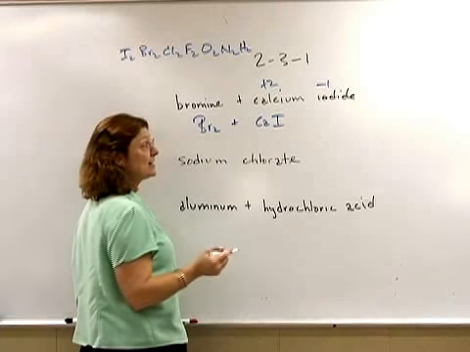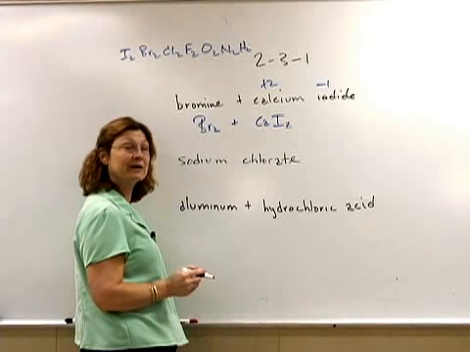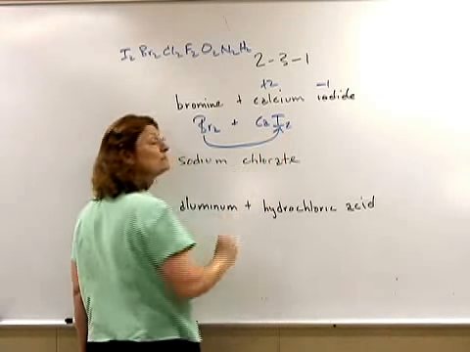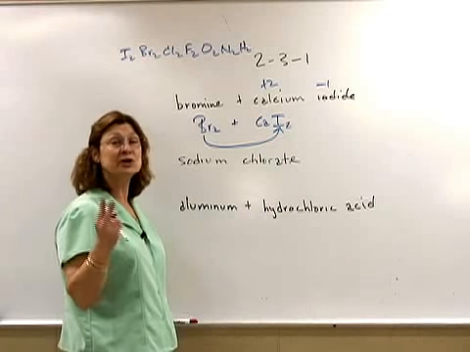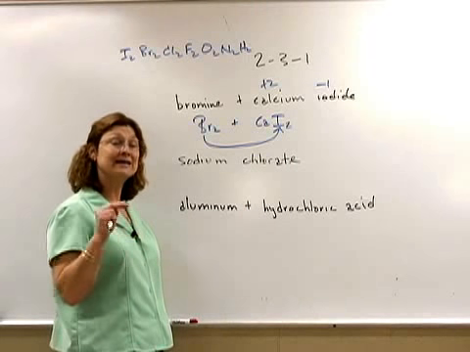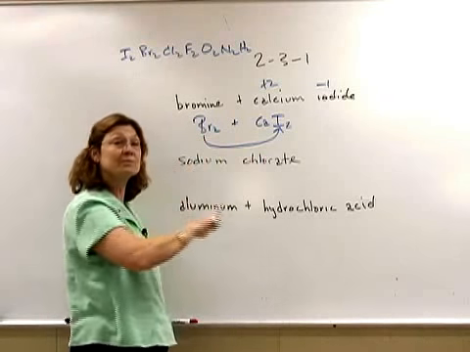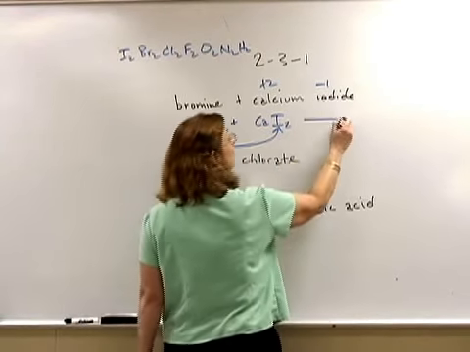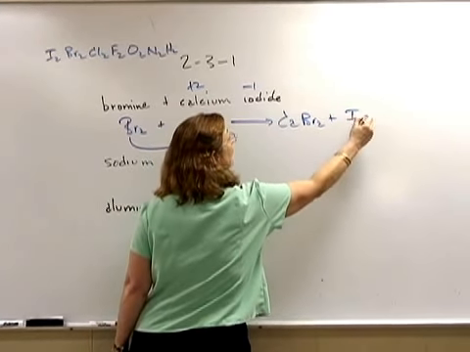I must still balance my formulas. Calcium is +2 and iodine is -1. Therefore, I must have 2 iodines to get my compound to 0. My nonmetal is going to displace my nonmetal. And on the assessment, there are 2 separate general equations for a single displacement, whether we're replacing the nonmetal position or the metal position. So you must know both of them. And therefore, I get calcium bromide and iodine.